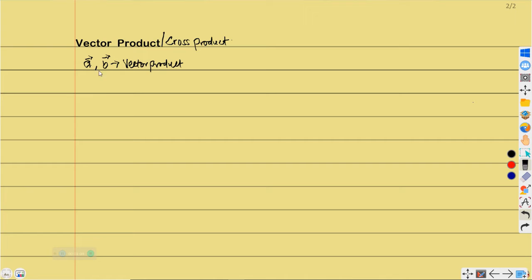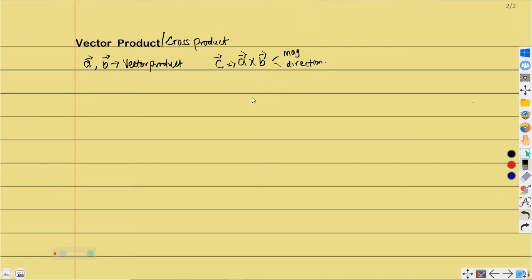Now, if you have to multiply these two vectors together, we take the third vector C as the product of A and B. So we say C vector equals A vector cross B vector. Students, you should be careful about the differences between the dot and the cross product. When you are doing cross product, you are telling us that the vector has both magnitude and direction. When you want to talk about direction in vector analysis, we are talking about the angle which the vector is making.